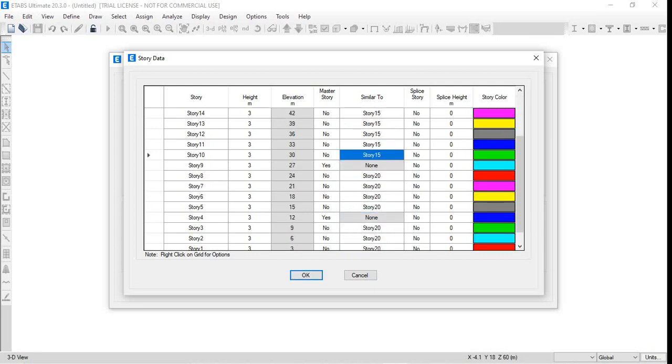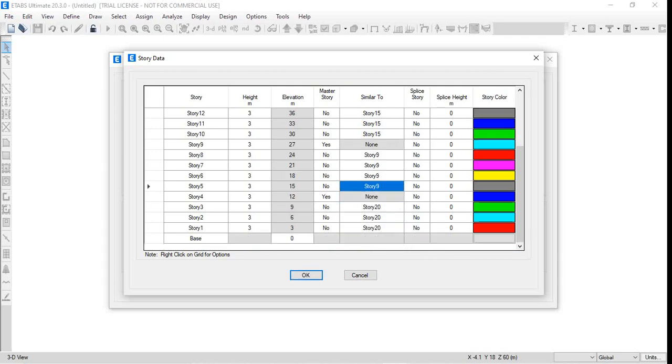Now, from story number 8 to story number 5, all have characteristics similar to story number 9. So we set here story number 9, here story number 9, and there story number 9. Then from story number 3 to story number 1, we'll have similar characteristics as story number 4.